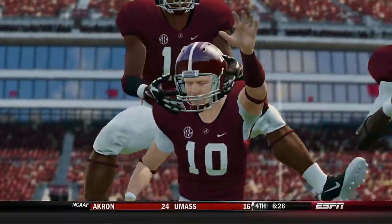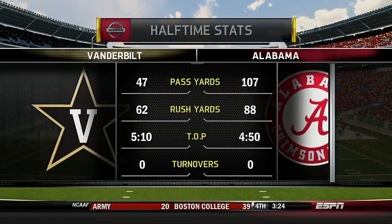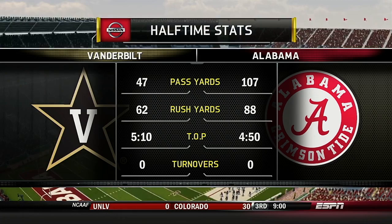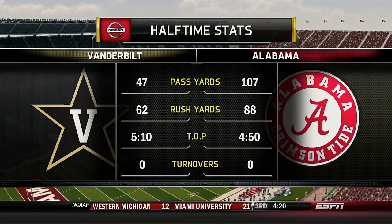I mean, you can give up a lot of yards. They can chew up yards up and down the field, but if you can force turnovers, then you're keeping them off the scoreboard, and that's your number one goal. So defenses, they have to be a little bit upset right now, and they've got to try to find ways to hit harder. How about when you're tackling?